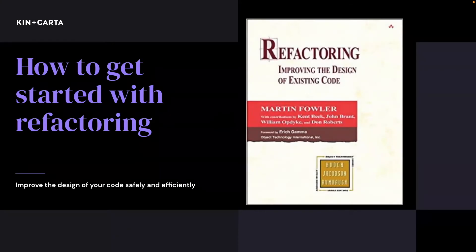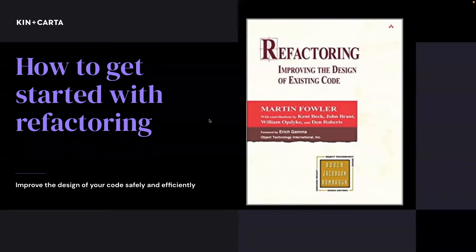This book here on the right is from Martin Fowler. This is one of the first programming books that I ever got. In the beginning it didn't make a lot of sense, but I've been reading it more and more lately and it's starting to click. Basically this book has a catalog of different refactorings and code smells — ways that you can improve the design of your code. A lot of the ideas we're going to talk about today come from this book.